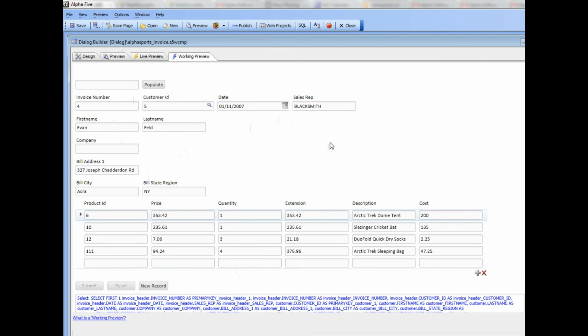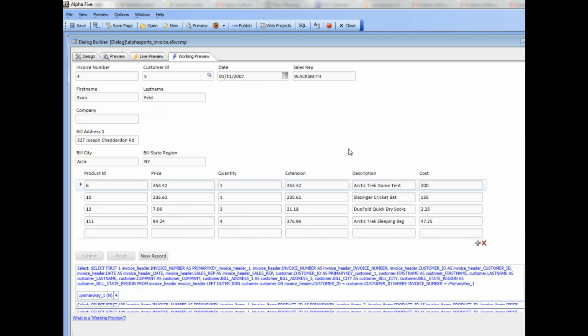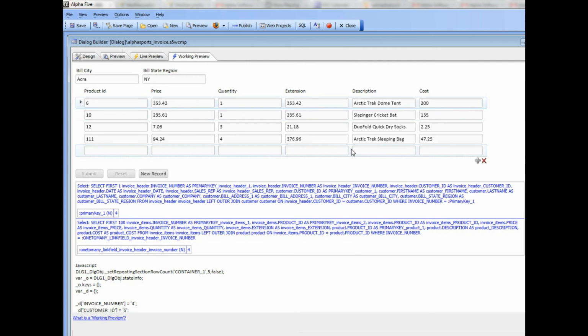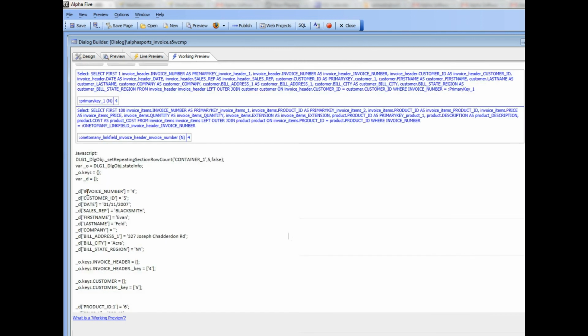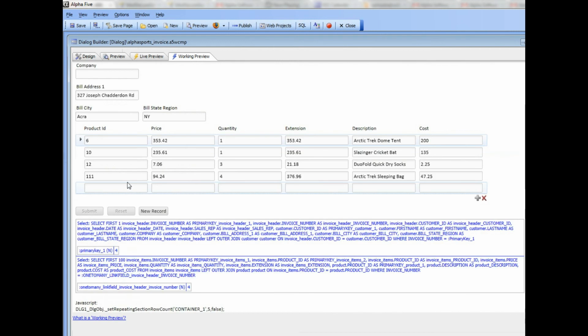And then because we turned on show debugging information, we can actually see the SQL that got executed. So here's our select statement to retrieve data from the invoice header. Here's our select statement to retrieve data for the items in the repeating section. And then here is the JavaScript that got sent back to the browser to actually populate the dialog component.